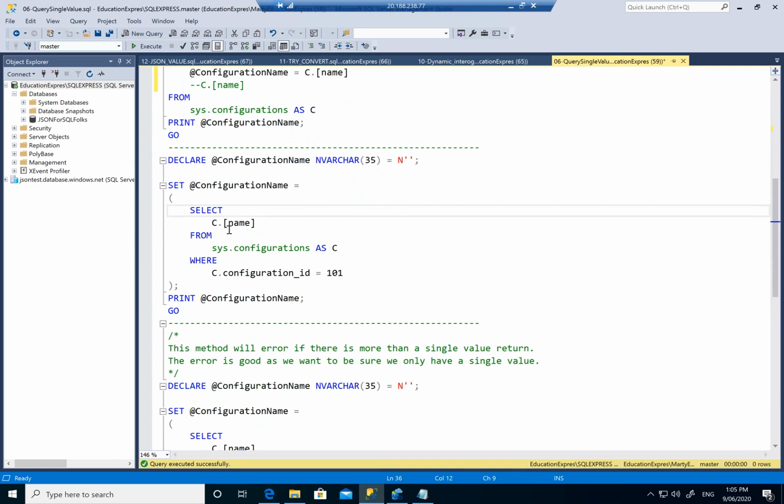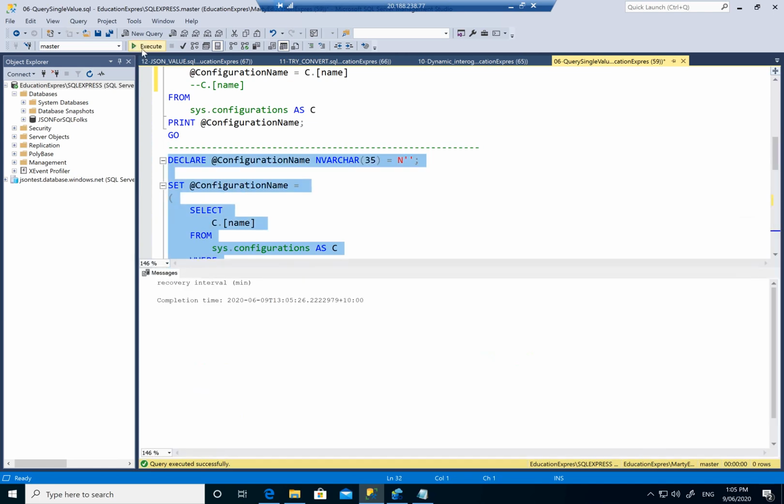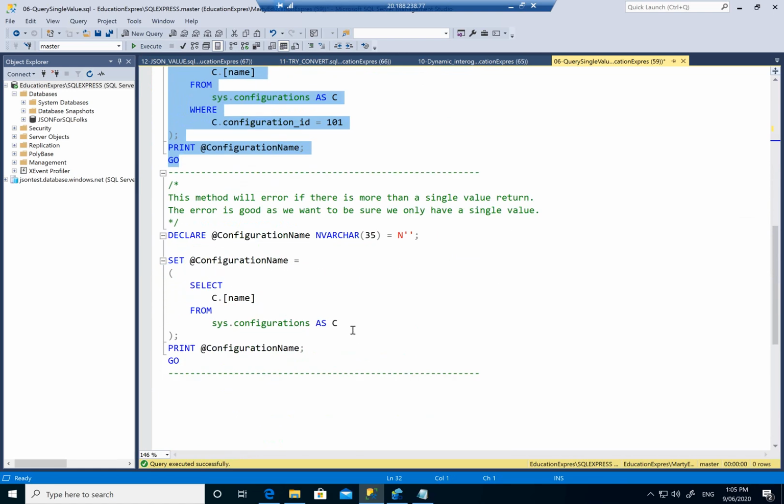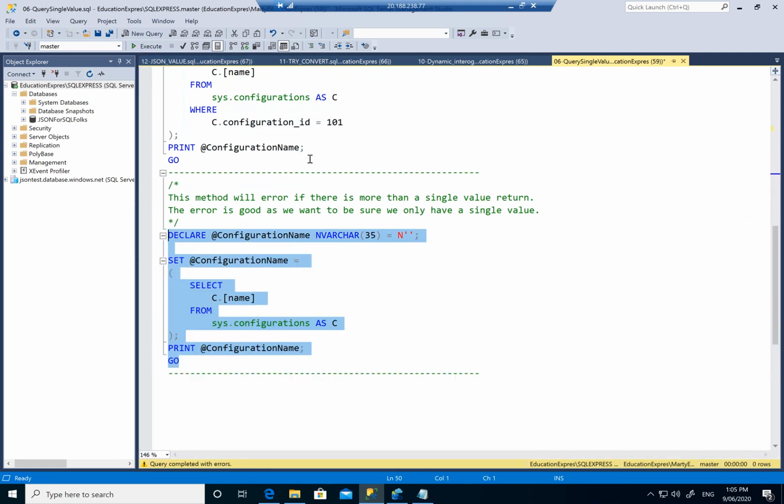A better way to get that back would be, in my opinion, to set the value to a subquery. And here we are definitely getting one value back. So we get the one value back we expect. And here, we will actually get multiple values back, and this will not work. Now, obviously, we've got an error there, but you've got to ask yourself, is it better to get an error and deal with the error at the time, or is it better to bring back a value that's probably erroneous?